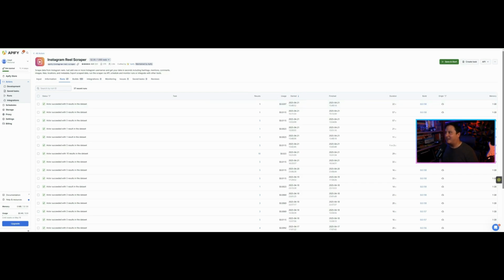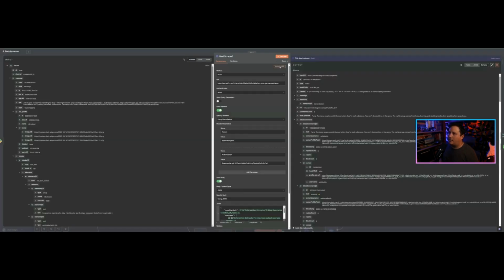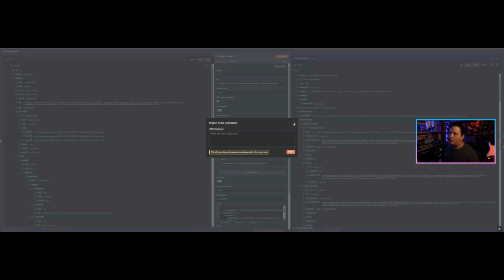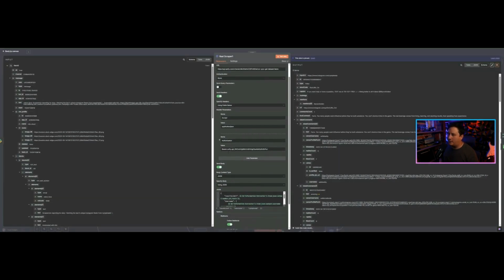Not a lot, guys. So what I'm going to do here is grab this, and then I'll hit import and import the curl, and then it'll build all these things out. The only thing you need is you'll see bearer, and then you'll see this blank spot here. This is where you're going to copy and paste your API key.